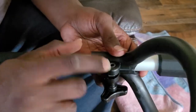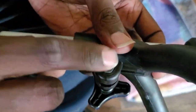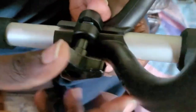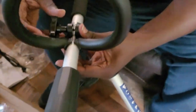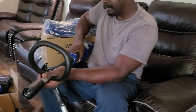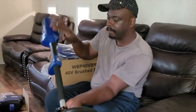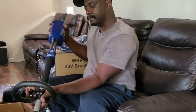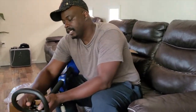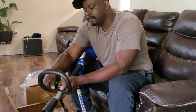Basically, if you look, you're screwing into this little screw that's here. So don't let this screw fall out. All right. I'm gonna tighten that down. Oh, and I gotta make sure it's straight with your body. So I wanna look at it, make sure it's straight, and then I wanna finish tightening it down.